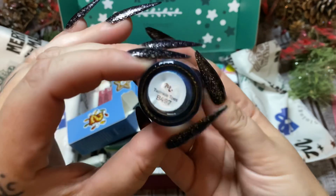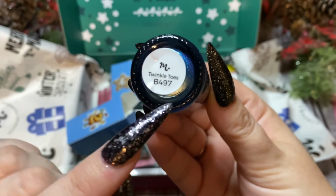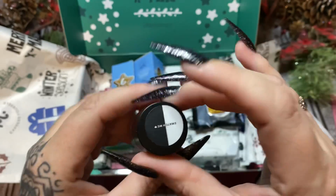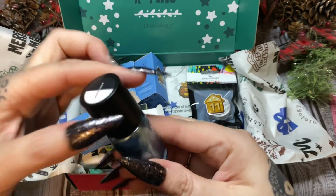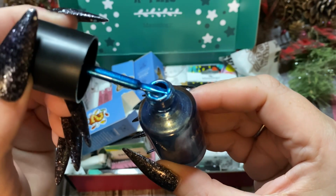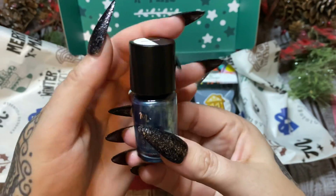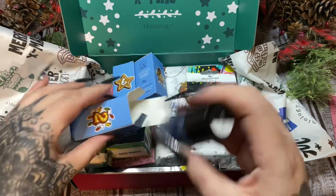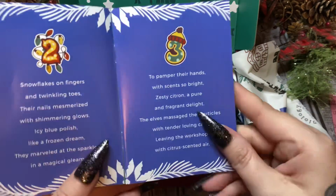Oh, that's pretty. So Twinkle Toes is the name of the color. Very pretty color. So let's open this up and see. Oh, very pretty. Let's see, focus. There we go. Very pretty color. Cannot wait to use that one. So let's set that off to the side and go on to number 3.